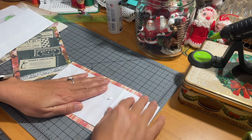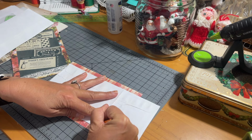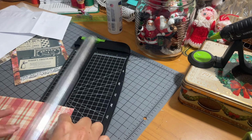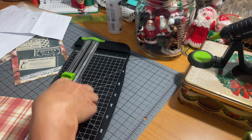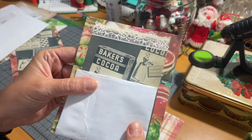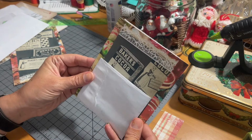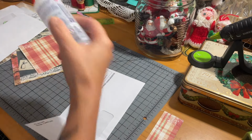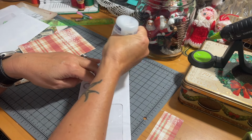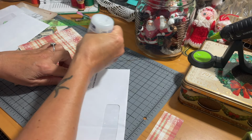So I'm going to just take my pencil and just mark where my fold line is, and then I'm going to cut that bottom off. So I just want a piece that's going to be just big enough to fit into that first section right there. So you can see there's my top of my envelope. Now it is going to be a little larger on the sides. That's okay. We can trim that off. I'm going to take my glue, and I'm using my Fabrifix glue. I'm going right over the window. Some of the windows on the envelope we'll be utilizing, and some of them we're just going to be covering up. This one we're just going to cover up.